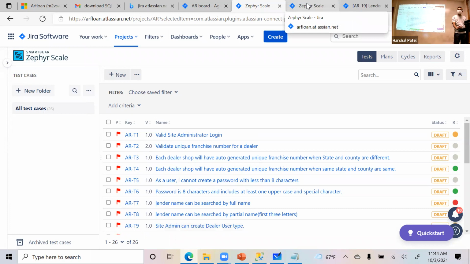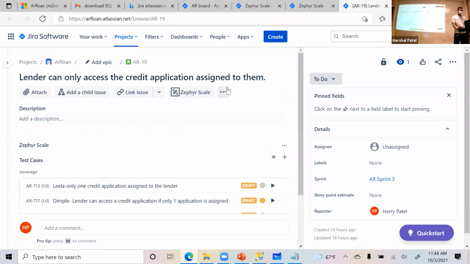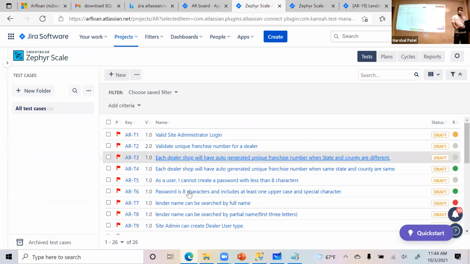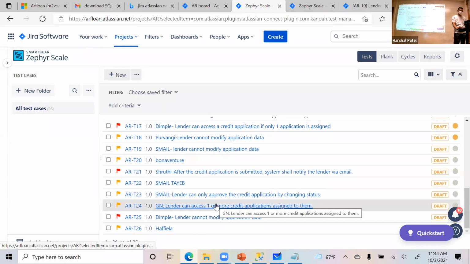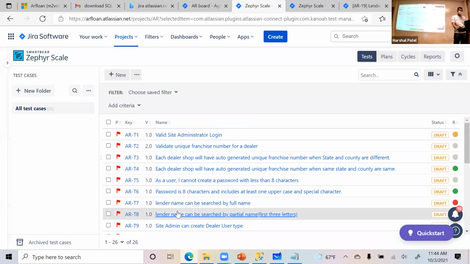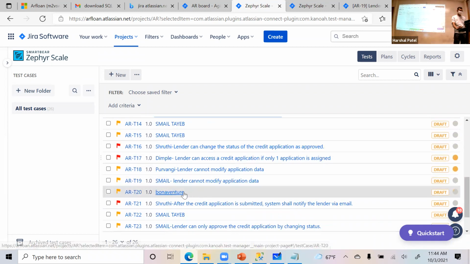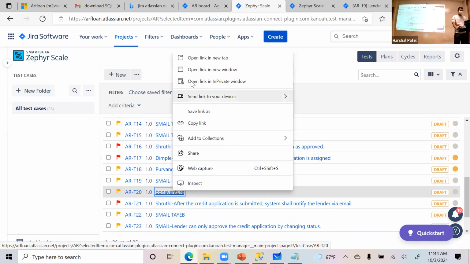Try to look behind, I can see it. So which one? The second dimension. Tell me the number that you have, or did you put your name? Yes. I have all the test cases here. Bonaventure, make sure you put the title properly, because when you just put it like that, it doesn't do anything. A test case is supposed to have your name just to identify it, plus what your test case is actually about. Two things. So let me open this one and see what you have.